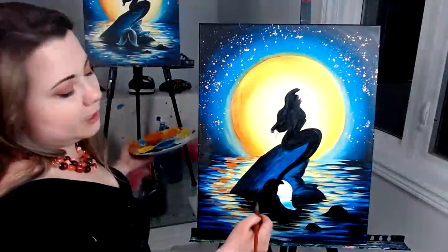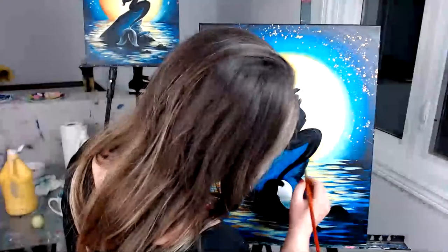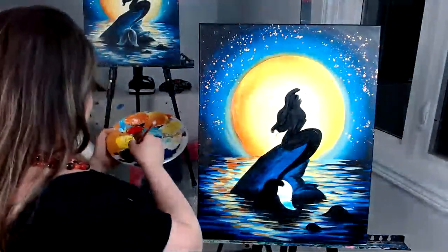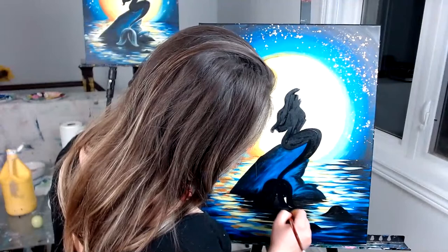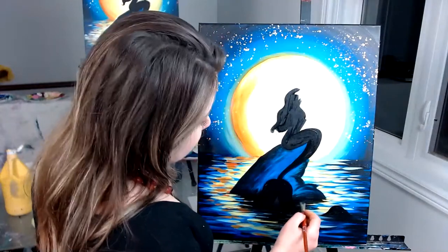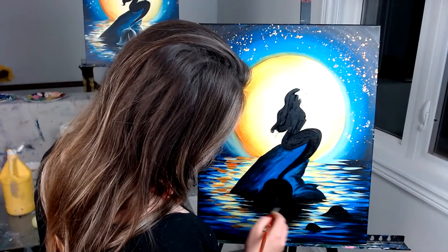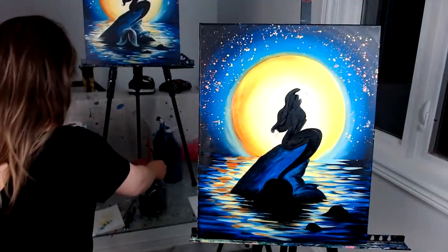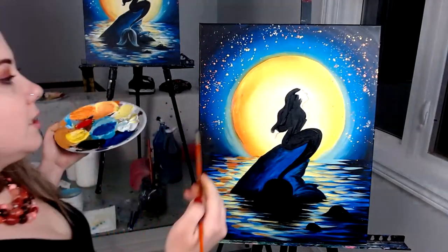In my case, I can just freehand that again. It's not a big deal. But again, if you're afraid to lose it, leave like a hairline of uncovered background, so you know where to add the outline later. And then I'm going to switch to my small brush and I will add all those small details with a small brush.